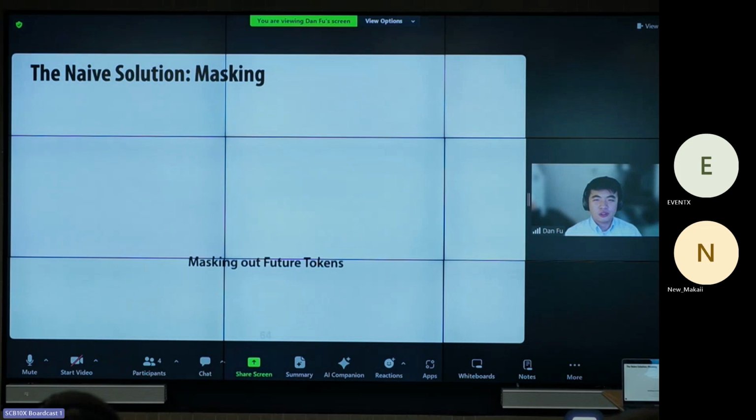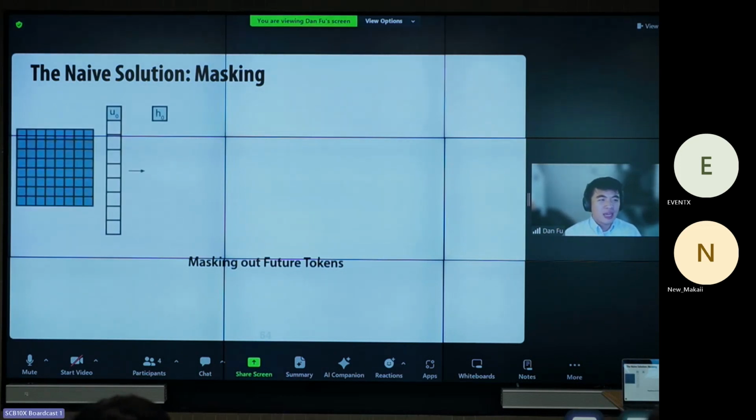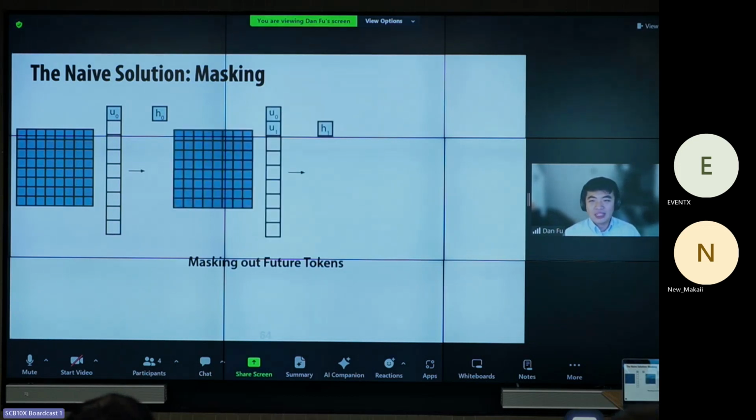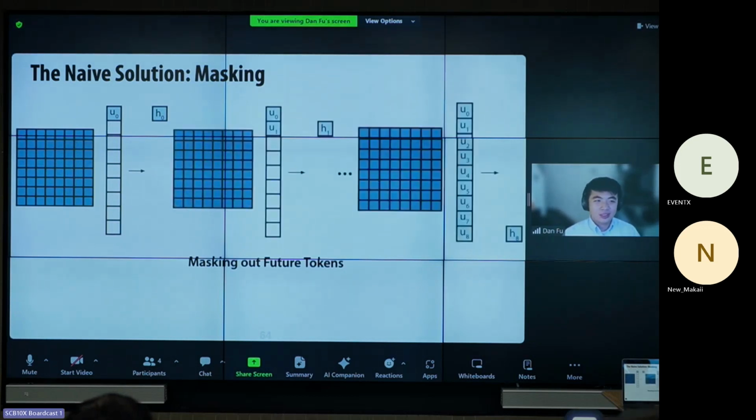Okay, so a super naive solution is we can just mask the output. And this is, in fact, exactly what transformers do. In order to compute H0, you run the transform against U0 and then a bunch of zeros. Then to compute H1, you run it against U0, U1, etc., all the way to H8. Now, this is a critical drawback. Even if that blue operation is sub-quadratic, this entire operation is still going to be quadratic because you still have to compute it n times.